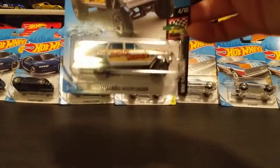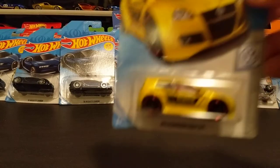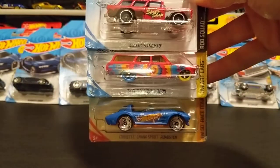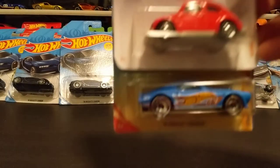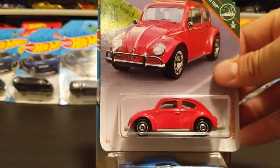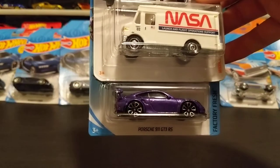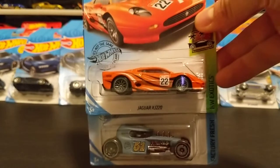Back into just some of the mainline cars — the Jerry Rigged. I found this old tool again at a Walmart randomly so I picked it up; I don't really love it, but it was an older card. There's another Nova, a Firebird which is really awesome, the Matchbox Beetle, a purple Porsche, and I picked up this NASA truck — I'd been staring at it on the pegs for so long I finally just got it.